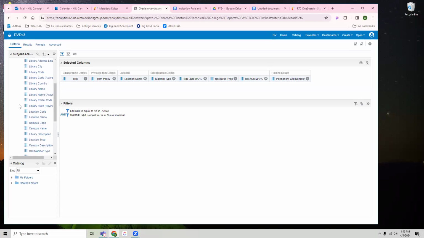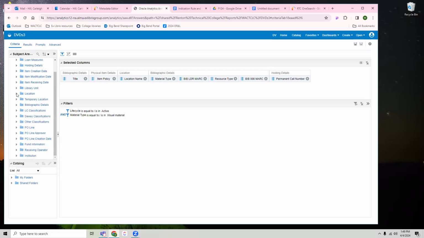And there may be some weird things going on too with permanent location versus temporary location. I pulled all of the things up sometimes. I pulled the temp location info in this report and it was all empty.